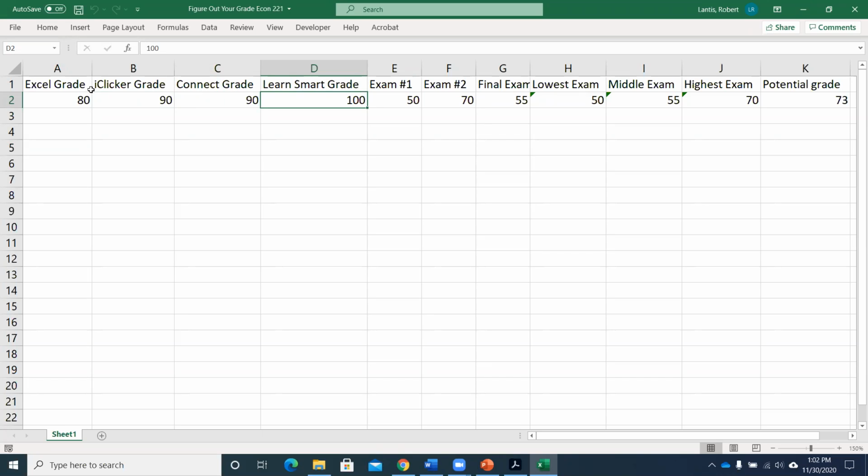So once you get those all turned in and I get them graded, you'll know what your scores are in Canvas. So let's assume you had an 80 over the Excels, 90 iClicker, 90 Connect. Actually, we didn't do Learn Smart, so yours would be individual assignments, right? And maybe you did really well on those. You're then going to have how you perform in the first 2 exams. You could then play around with, okay, how well on the final do I need to do?